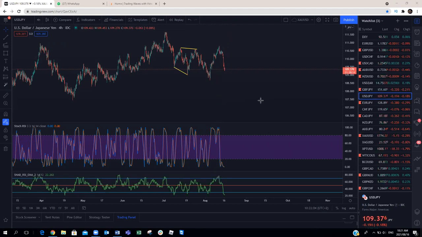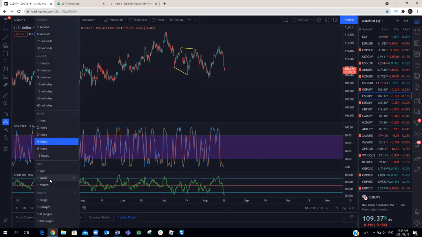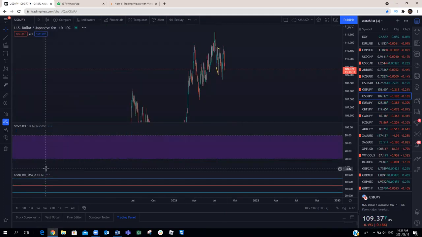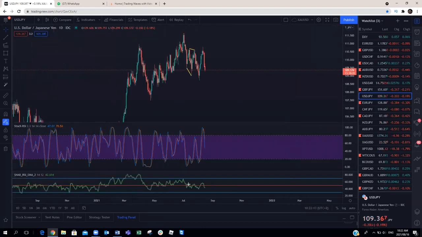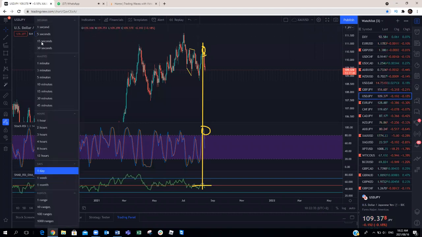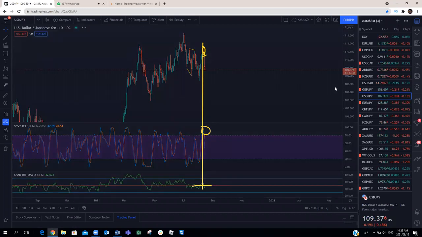Now, what was even more interesting was that on the daily, we had a setup for downside. This is where the daily was, and that setup was only just getting started. As you can see here, we were right at the top, and we're resetting on the daily. Look at where the RSI is on the daily, well below 50. So this is why we didn't expect this to continue to the upside and looked for this trade setup here on the 4-hour. This setup on the 4-hour was telling.